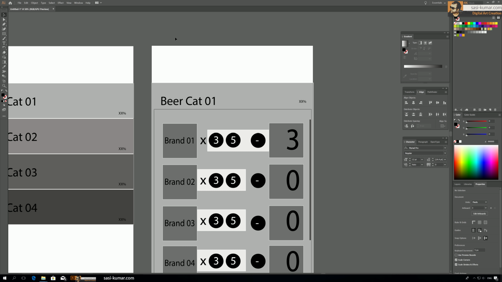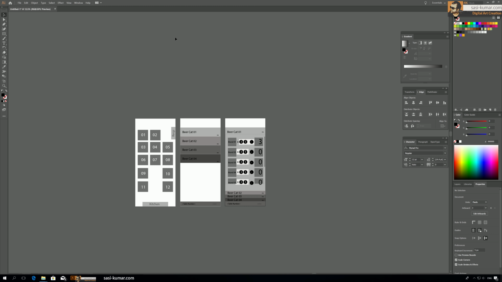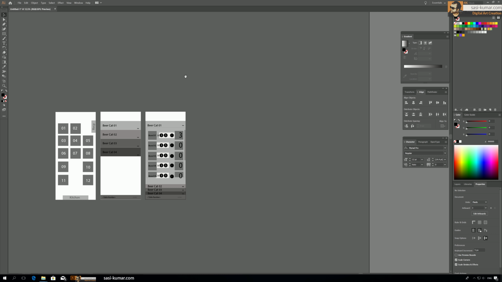So that's how the interface is going to work. I will do it in the actual interaction and show you guys how to do it in XD. It's easy actually. Okay, so I think you guys understand this part.